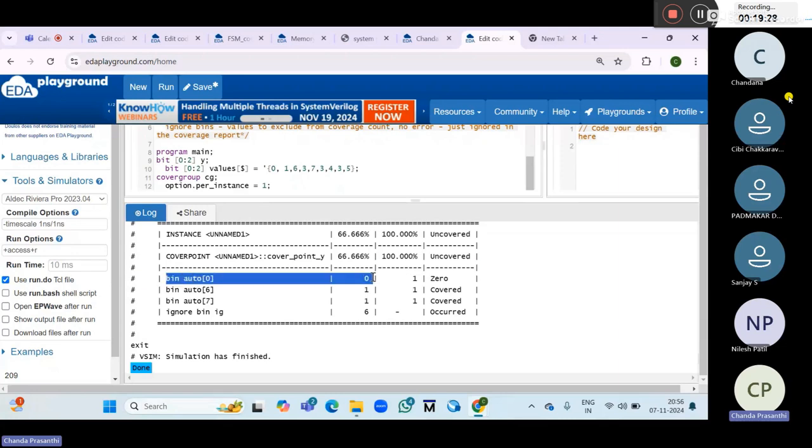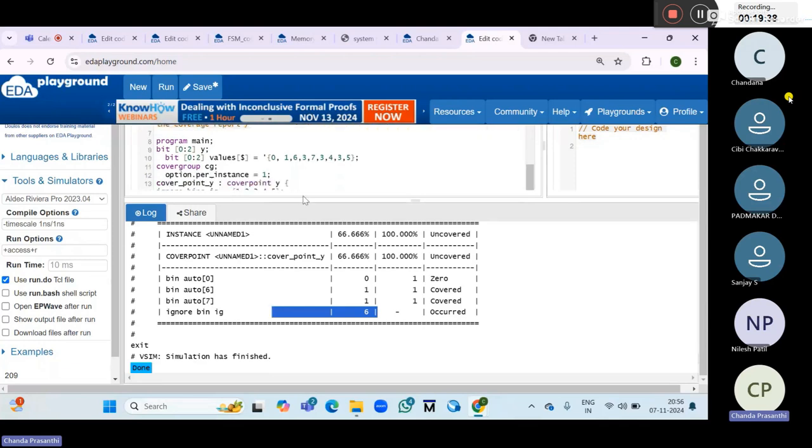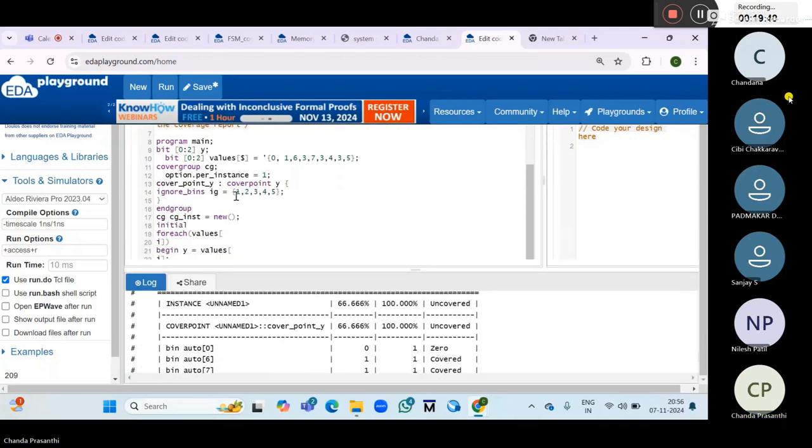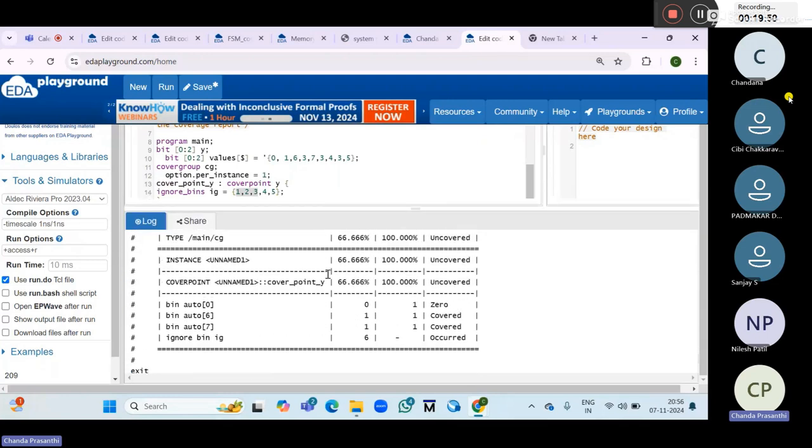So for 0 we got, 6 is covering and 7 is covered. And what are the ignore bins? Total 6 ignore bins are there: 0, 1, 2, 3, 4, 5, and 3 times hit, 3 threes, right? So 6 number of hits.